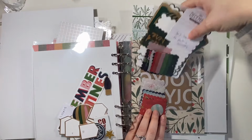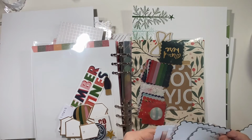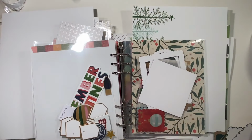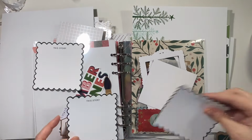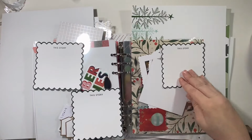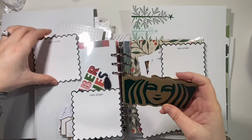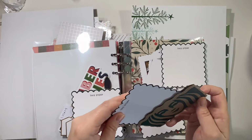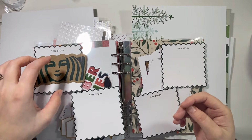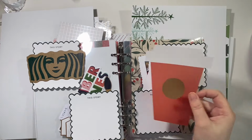A couple ideas. This is again not photocopying, but reusing an idea from something I saw on Instagram. And I'm going to use 4 of these cards like this. And then I'm going to use the little plastic cards that are hanging out in there as well. And they're going to be placed in the other spots. And I think I've designated this to be the story of me going to the local nursery, and I think I'm going to make that be the mimicking of telling that with my Starbucks story in there as well, and maybe another one about just drinking coffee.